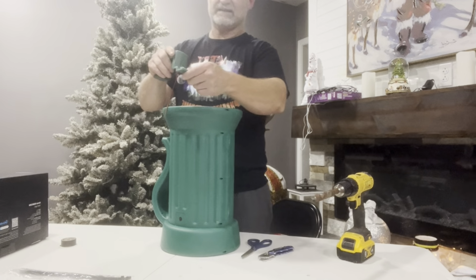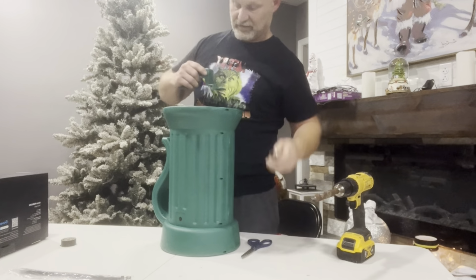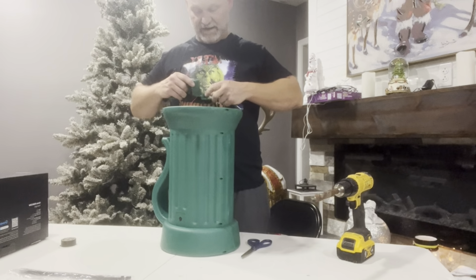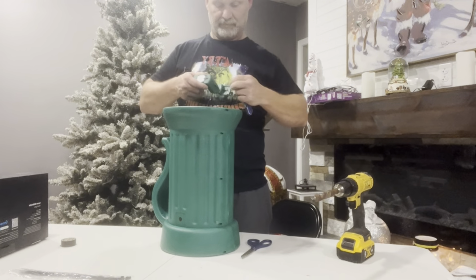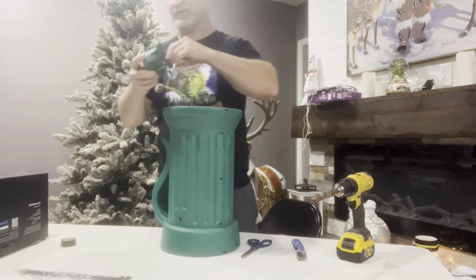And some of this has got that gunk on it, the hot glue. So I just try to pull it off or take the knife and kind of scrape it down flat and smooth it out. And then you're going to put this upside down when you put it back in.